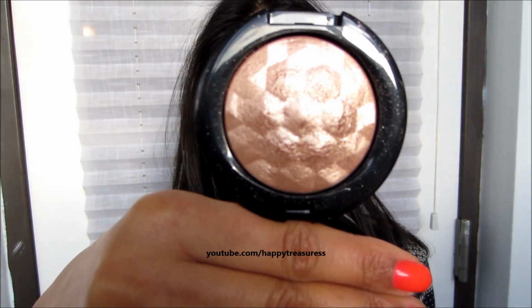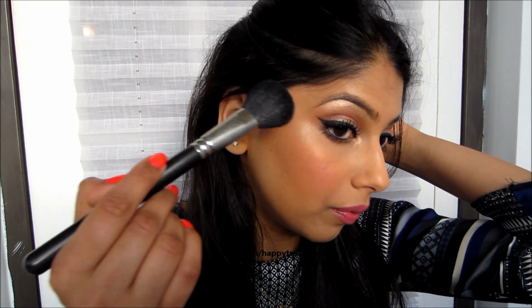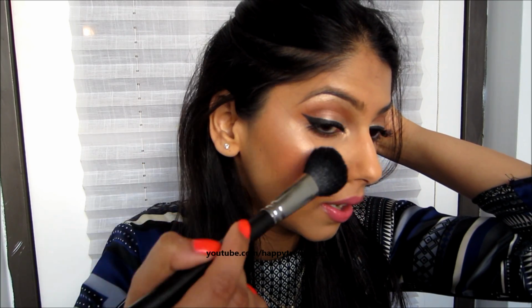Okay, so the last step is just to really pull this whole look together, that dewy look. I'm going to use this Victoria's Secret. I'm actually proud of myself for using 2 Victoria's Secret products. This is the Illuminator, and it's called Next to Nude. I did see this online, so you should be able to find this online. And actually, you might be able to find this in stores for a really good price because I don't think that they make this anymore. So I'm just using that with a MAC brush, a blush brush. I don't know what number this is. And I'm putting it on, and I'm just going to press it on my cheeks and then blend it out.